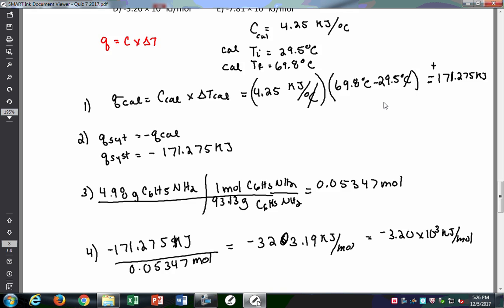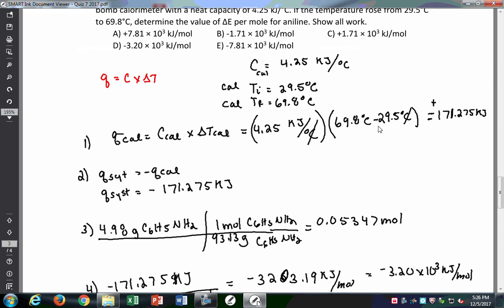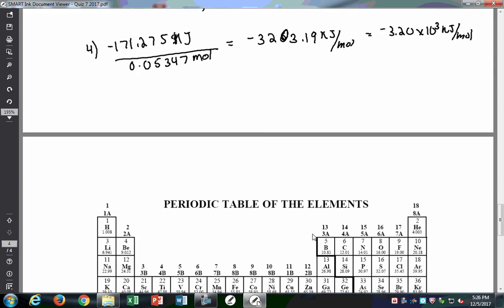Again, not really hard math, but the key is to follow what you're doing and follow what's asking. And also, if you follow your units, you won't make a mistake. So always write down your units. It really can help you. I don't memorize equations. I just look at my constant, see what units it's in, and figure out how to do it based on what needs to be canceled out. So any questions with that?